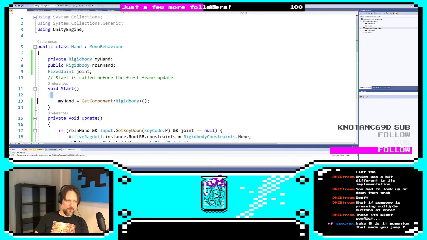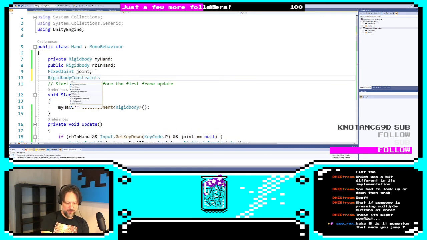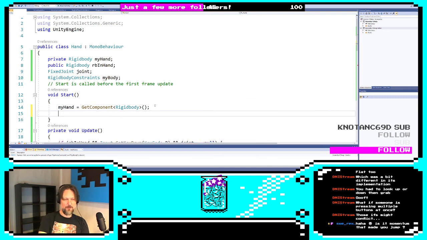Yeah, okay. We'll do that. Rigid body constraints. My body constraint. And we get that from active ragdoll instance root RB. Can I do that? No. Oh wait.